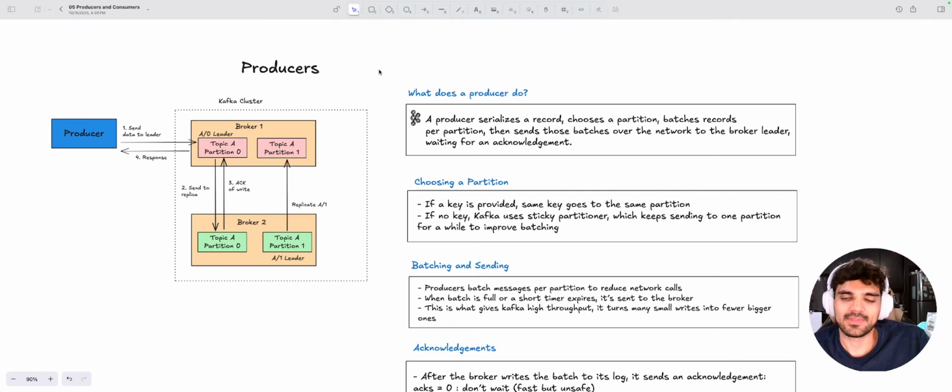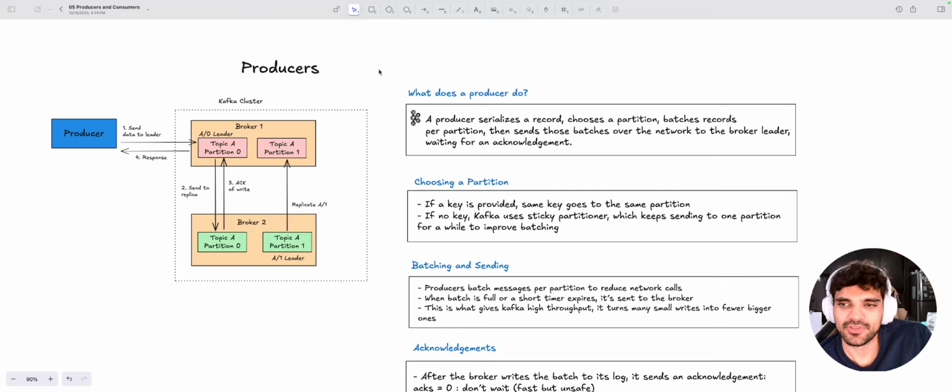There are a couple of steps that producers follow to be able to send the information, and we're going to see later how those steps impact other characteristics of Kafka. The first thing that the producer does is serialize the data, the records. Remember that we're talking about bytes, so Kafka doesn't understand typed information like integer or string. Kafka only understands bytes, so we need to serialize this. We're still going to talk about this a little bit later in depth.